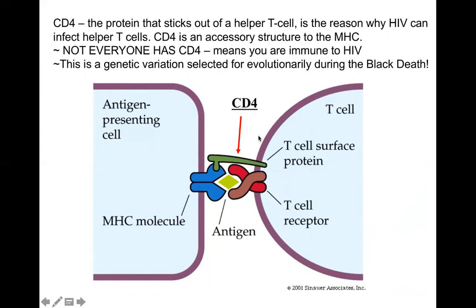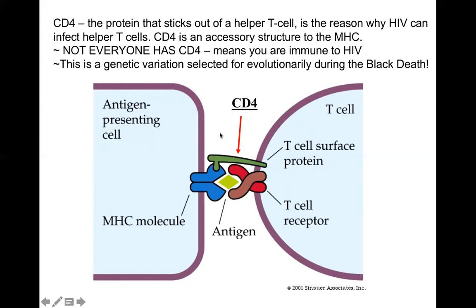But the interesting thing is your immune system still functions pretty well without a CD4. So even if your helper T cells don't have this CD4 structure, and not having one means that you would be immune from the HIV virus. And so now what we're doing is using CRISPR to try to remove that CD4 protein in people who are high risk for contracting HIV, which is amazing technology that is coming about right now.